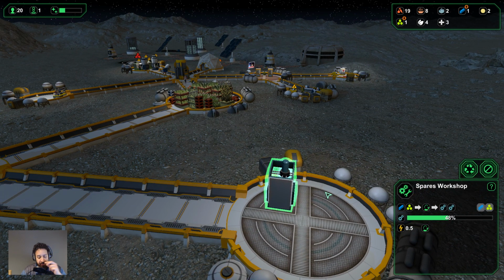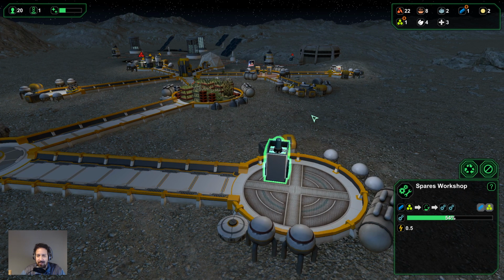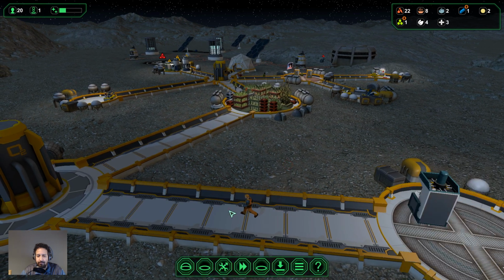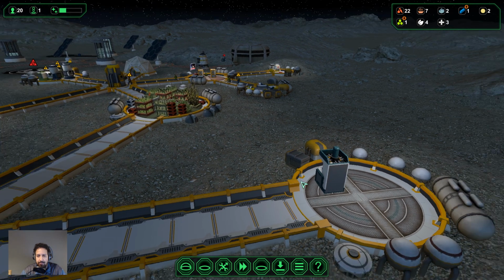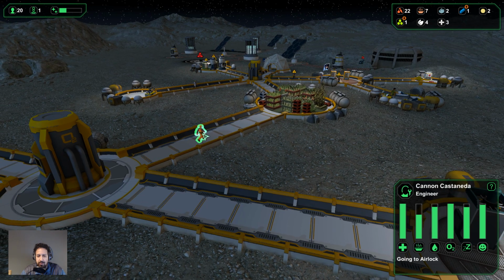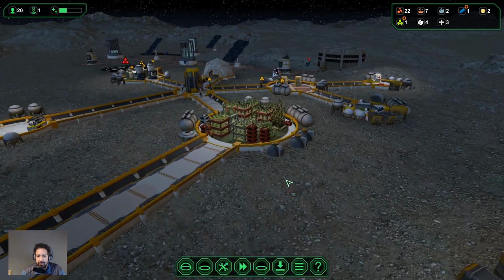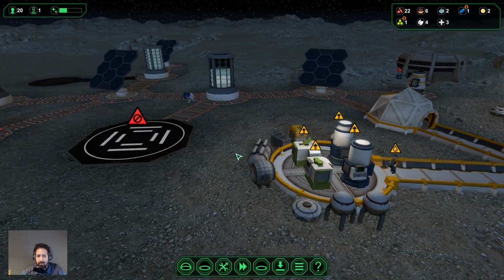All right, there's our spares workshop. It's actually working. That's nice. Now the spares, as you can see, we have none anymore. We are completely out of spares. But we only have 3 engineers. That means that as soon as one of the engineers goes for a leak, this thing is not going to get built. No one's working on it anymore. That's a little bit of a problem.